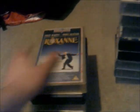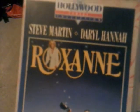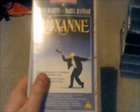That was from last week. So I'm going to show you that one on the top first. And it'll be Roxanne. Now, I haven't seen this film before. And it's got Steve Martin and Daryl Hannah. Yeah, and I reckon this comedy will be good fun to see. Here's the front, spine, and here's the back. There we go. And here's a tape for Roxanne. No print date.